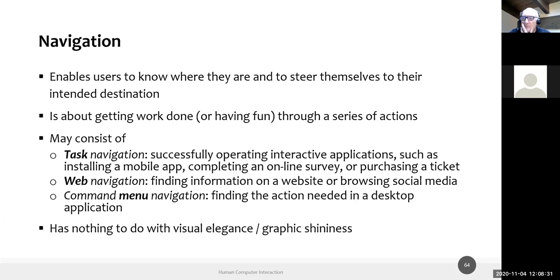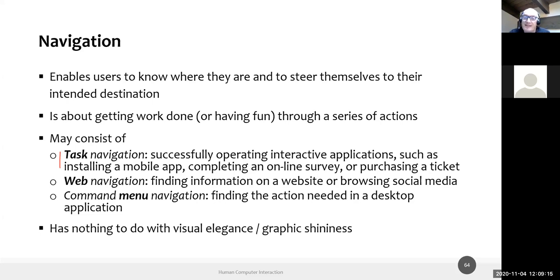For example, the most important is task navigation. So when you want to buy something, you want to enter into a challenge, for example, there will be many steps that are needed for fulfilling the task, for reaching your goal, and you must be sure that the user knows which is the correct task sequence and where to go, or where to activate the different tasks. So, for example, you have a procedure with step one, step two, step three, step four. The user should always know how to go forward, how to go backward, and how to confirm, and so on.